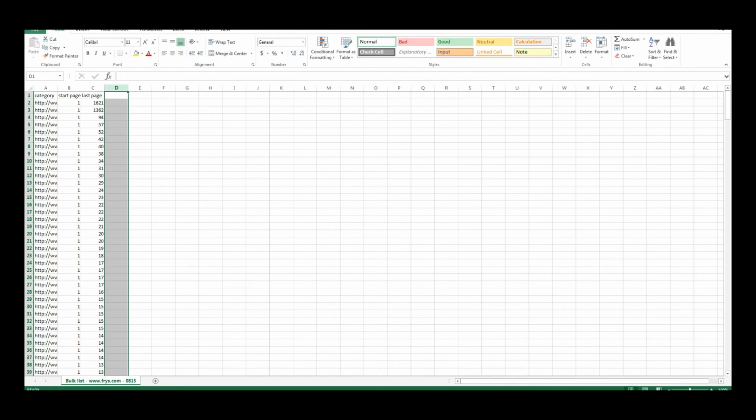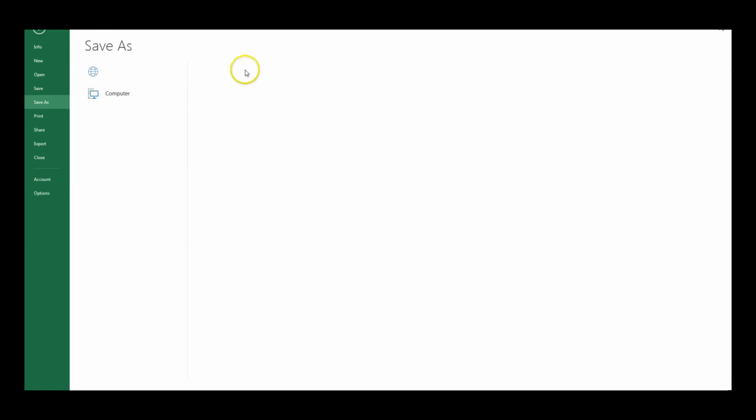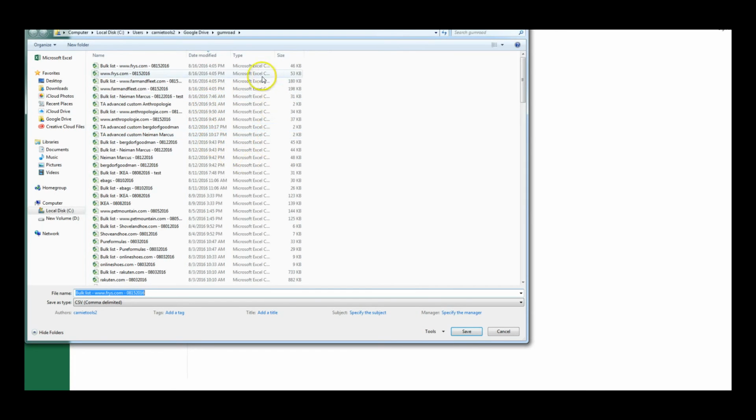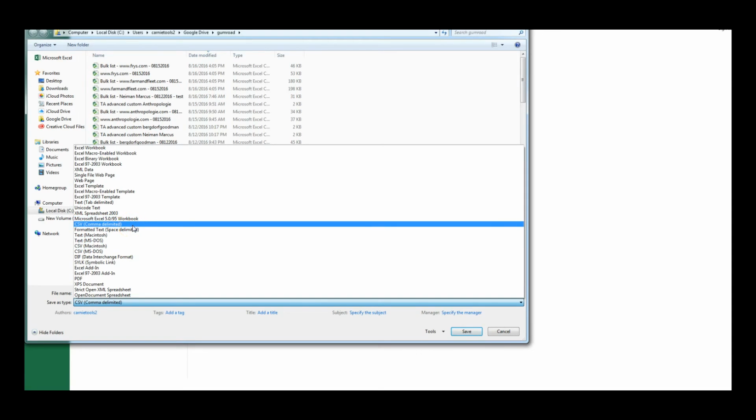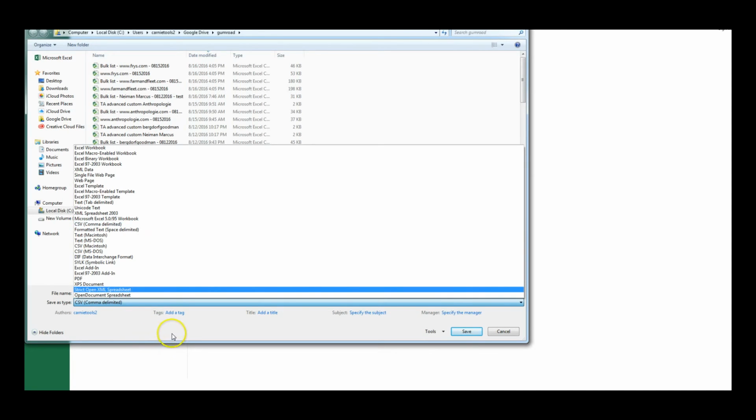So once we do that, we need to save it. And if you're on a PC, you always want to save as CSV or CSV MS-DOS. Never save in the Macintosh version or it won't work. It will upload and then it will just disappear because it didn't recognize the file. So if you're on a Mac, you can't save it in the regular CSV format because that'll save it in the Macintosh format. So you'll have a MS-DOS version or you'll have one labeled CSV Windows. You need to save in one of those formats for it to work.